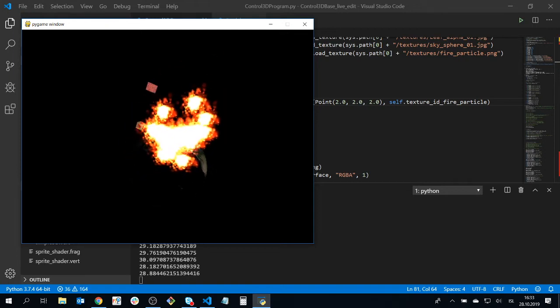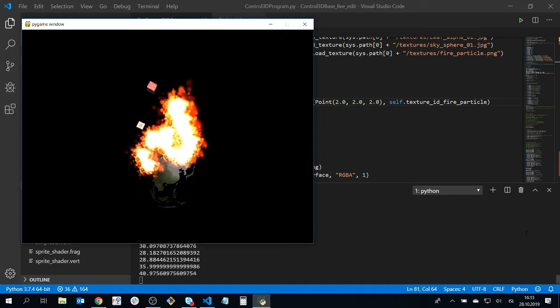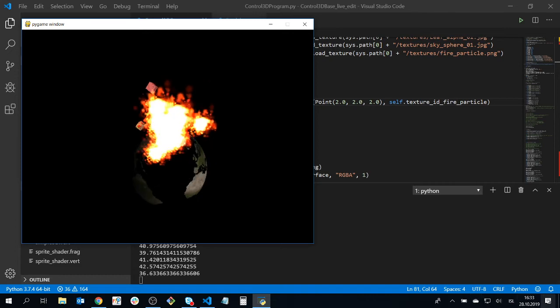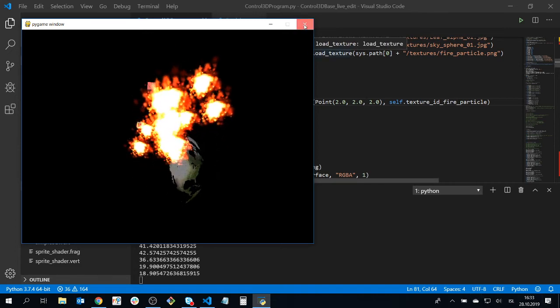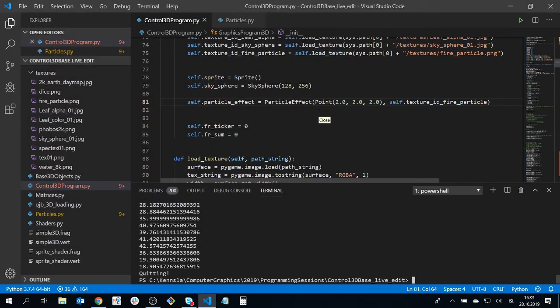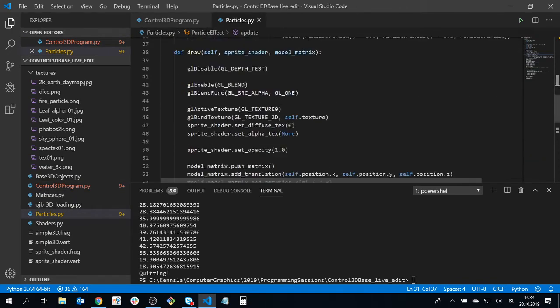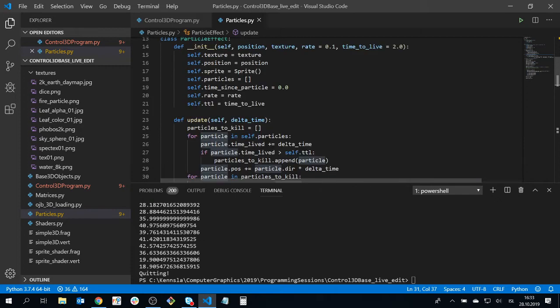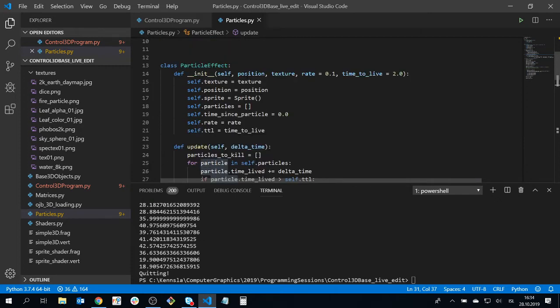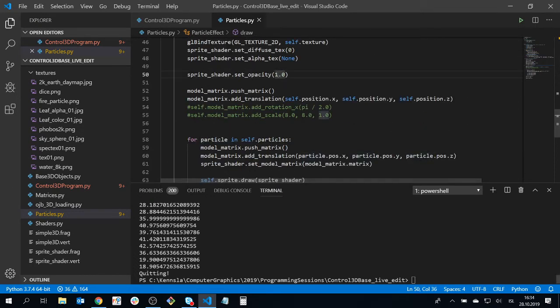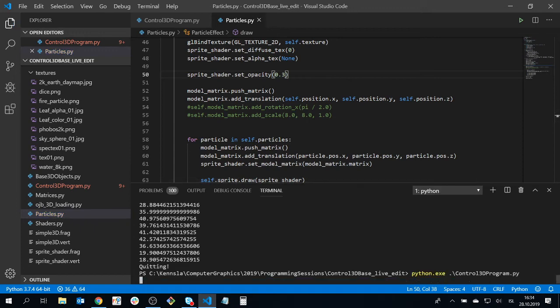What would we like to do? Fade in, fade out. Okay, we'd probably like to fade in and fade out. We might go in here, and this might be something we'd also like to have a variable for, like how bright they are. I'm going to allow myself to just hard code it for now, but we could set that as a parameter as well.